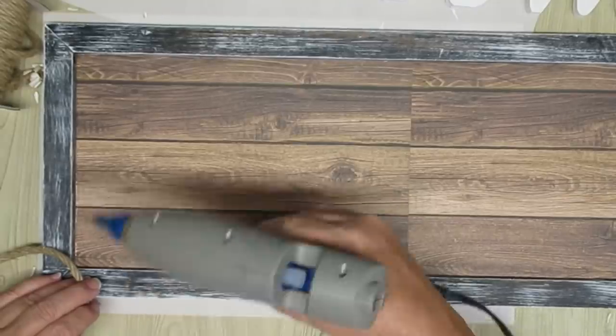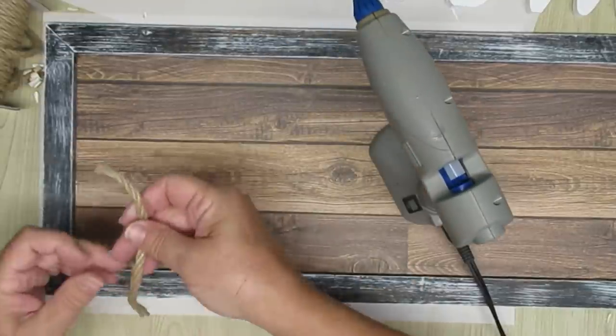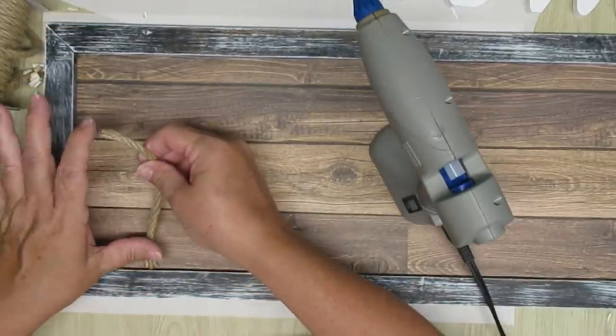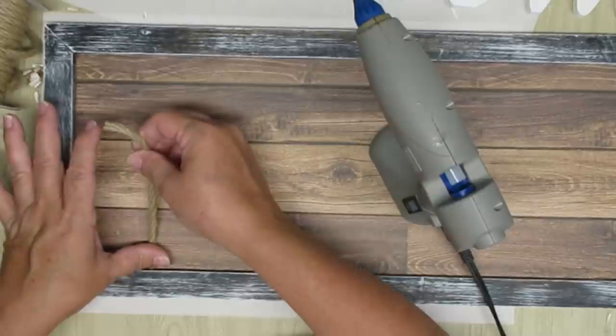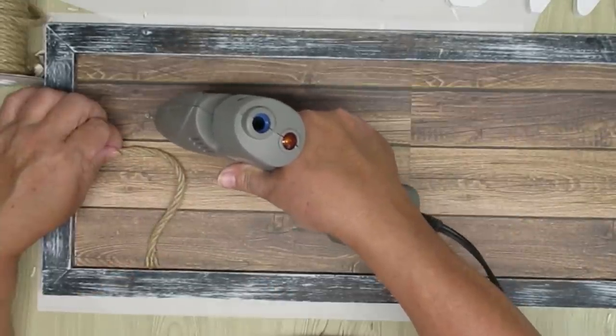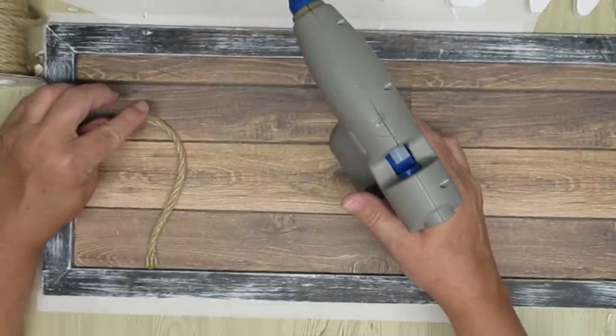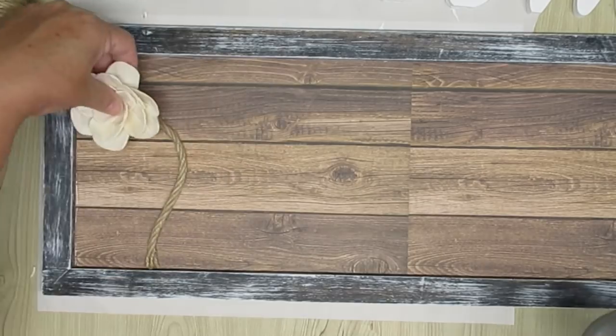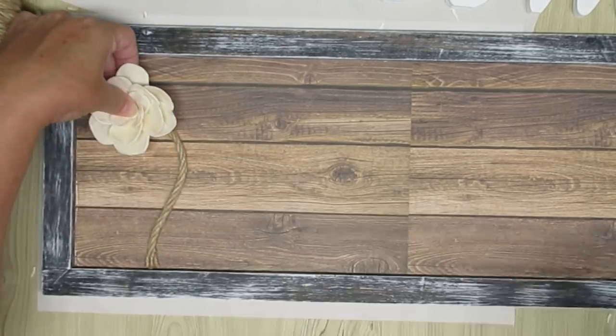Instead of using a traditional stem for the flower, I decided to cut some pieces of jute rope and just let it naturally curl however it was on the spool. I thought this would be a really neat idea to make it look more rustic and it would blend in really well with the sola wood flowers.